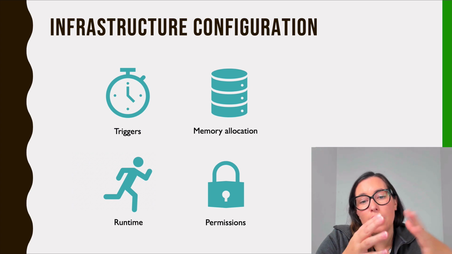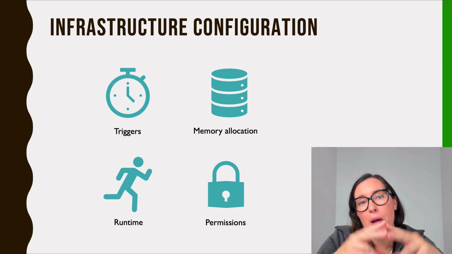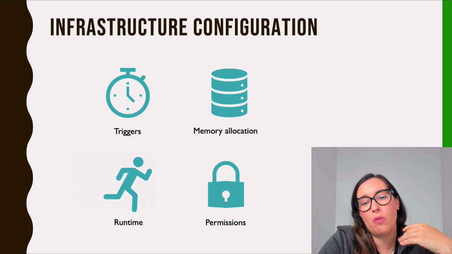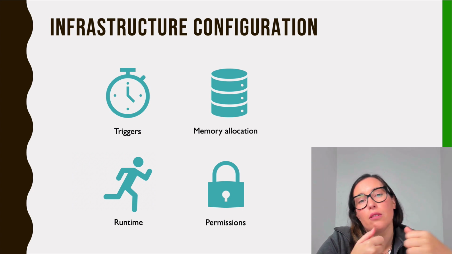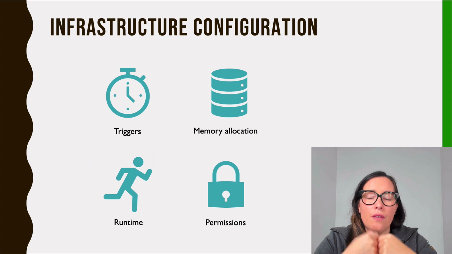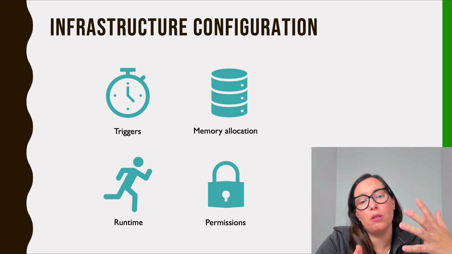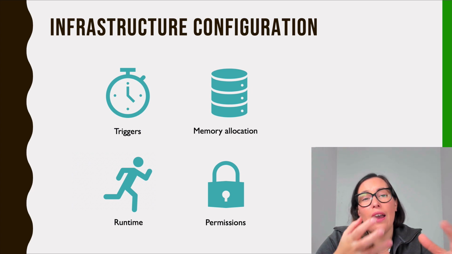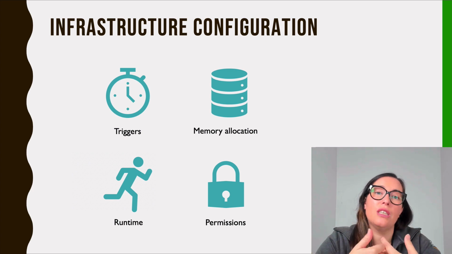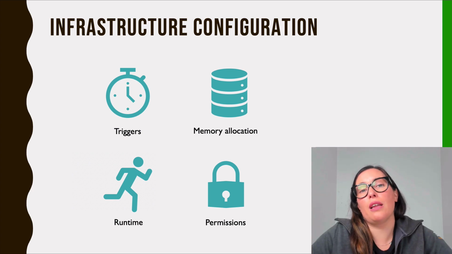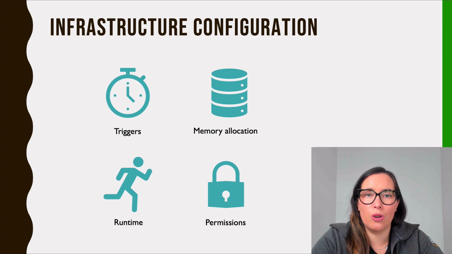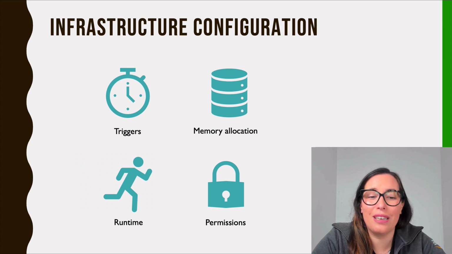One thing to note is that the memory and the processor power are related, so the more memory you allocate, the faster your function will run. Functions are running on AWS infrastructure that is provisioned for you, and according to the amount of memory you say you need, AWS will give you better machines in order to run your code. So that's why the processor and the compute power increase.